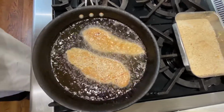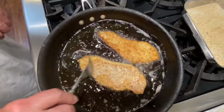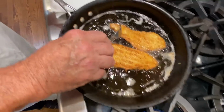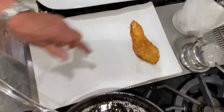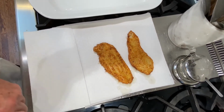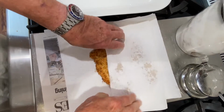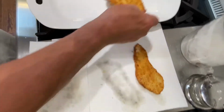I'm going to time it for 2 minutes. 2 minutes is up, let's turn them over. Oh, nice golden brown. And we'll do these for 2 minutes. Okay, 2 minutes are up. And get them here on the paper towel. And put them in here on my plate.